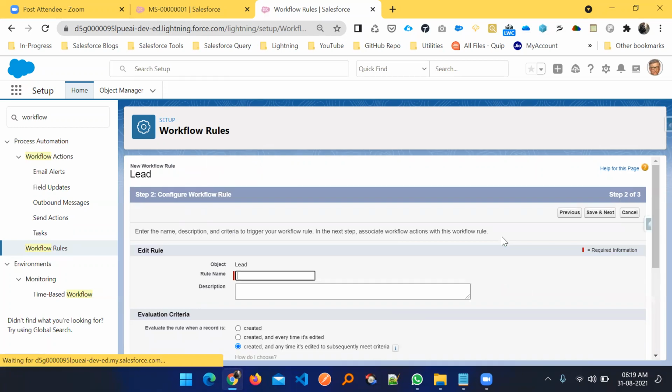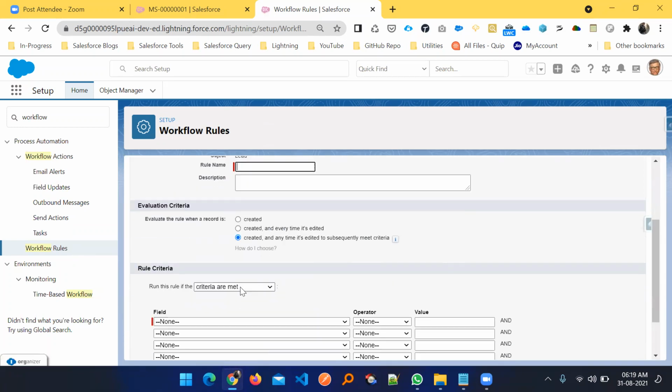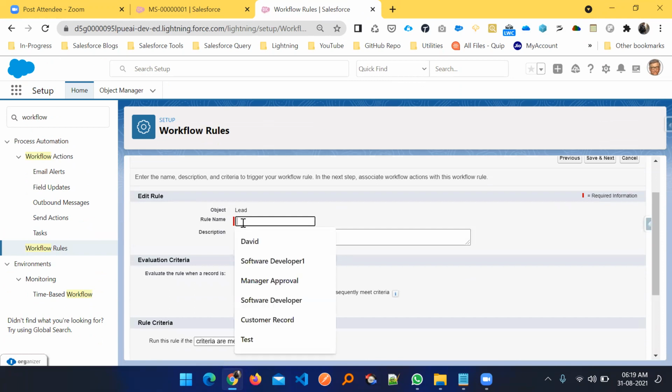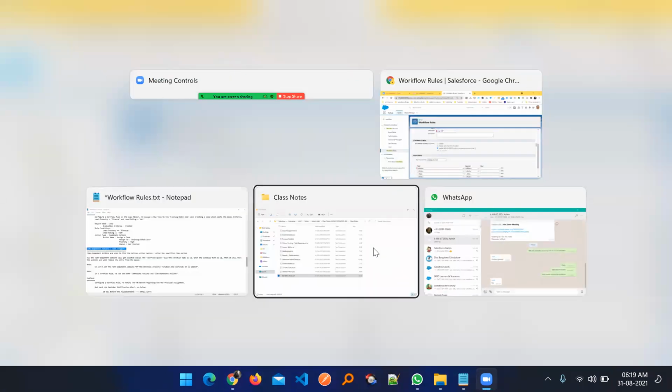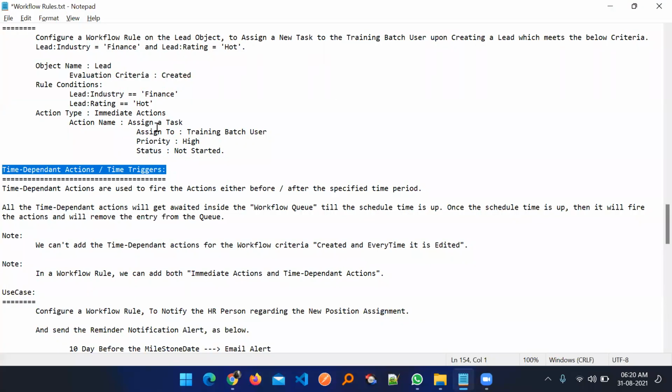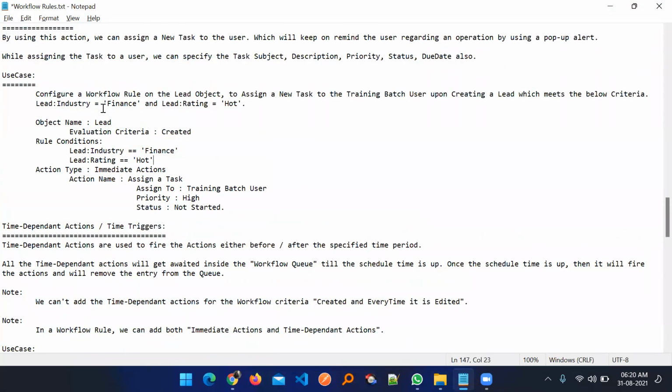And you can see the workflow rule name, lead WF. And criteria, you can check the criteria from here. Assign the task to a new user. The criteria is lead industry finance. So how to work on that?